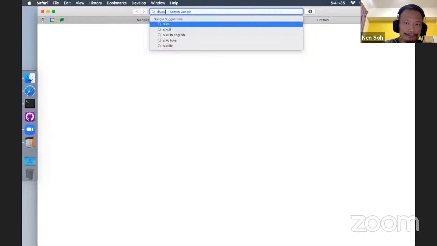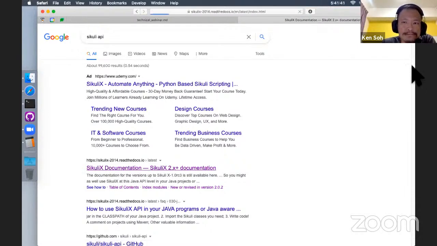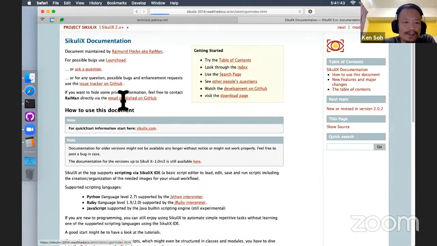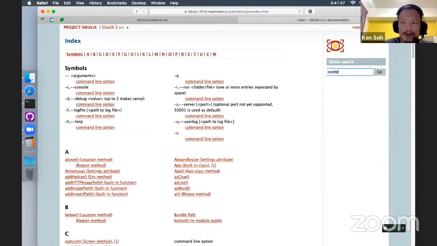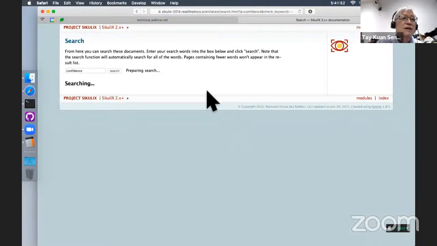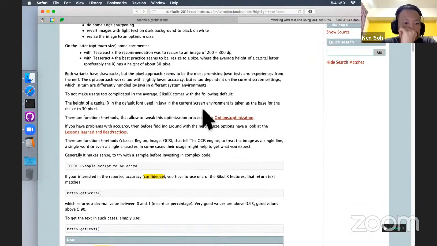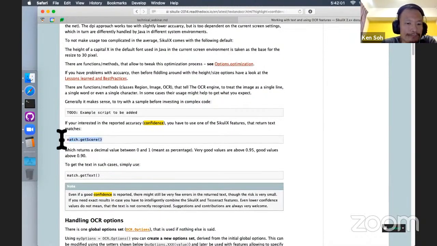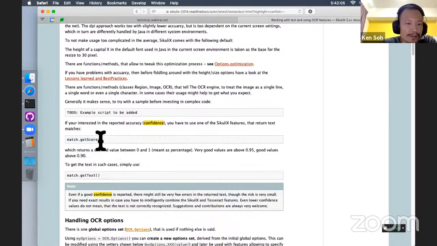Yeah, but let me see. Sikuli API. Right now, it doesn't. I think it's a confidence, accuracy or confidence. Yeah, no, they match, get score. Get the score, yes. So this one now doesn't have it, it doesn't return.